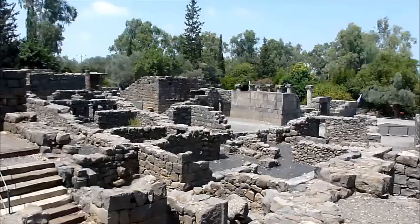And as I come through the door here, this is just another section. This is again into the guest room, and then the outer door area. This would be for heating and for cooking in the wintertime as well. In the summertime it would be too hot, so they used an outer kitchen for that area.